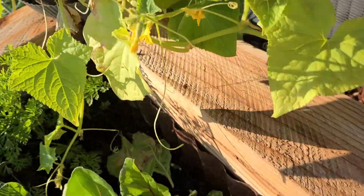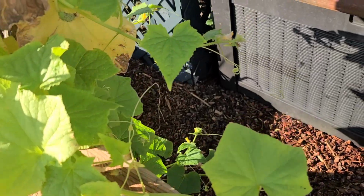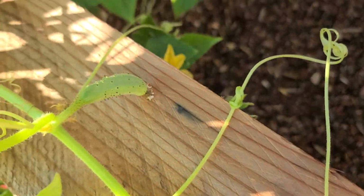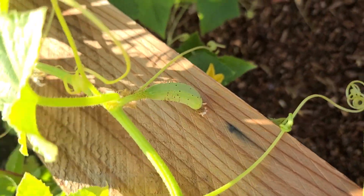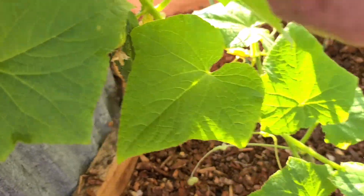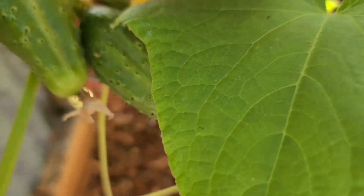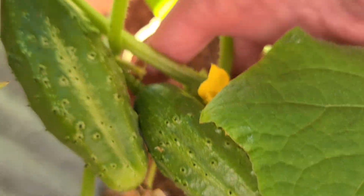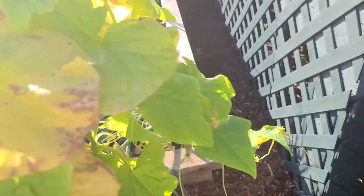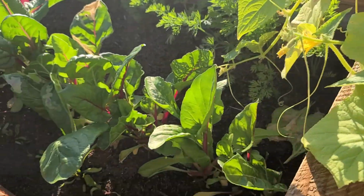Cucumbers, I got a couple. I picked 2, and here's one down here. Come on. Yes, there's a couple in there. Little pickling cucumbers is what these are. So I'm just going to have some refrigerator pickles. I'm not canning pickles, and there's not enough. So that's how that's going.